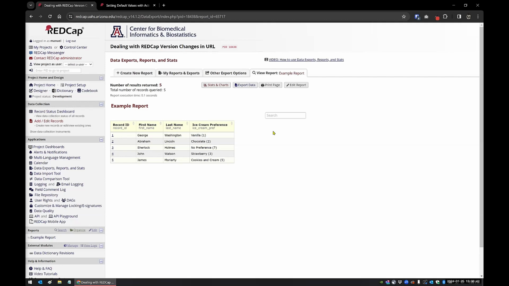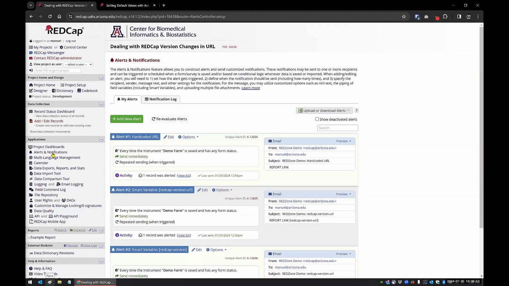So I started looking into how I can fix this problem. And my first thought was trying to create a field, because anytime I have to hard code something or repeat something over and over, I'll try to put it in a field that just lives somewhere on a form that's hidden, and that way I can just tinker with it in one place. But the problem with this is I need this to be dynamic. I need to be able to update this or have it update without me having to do it. So that made me think of smart variables.